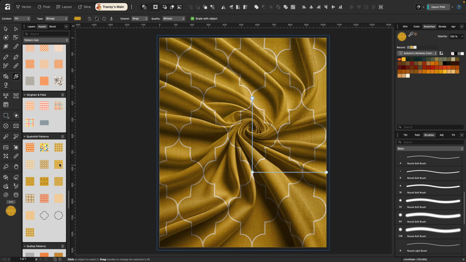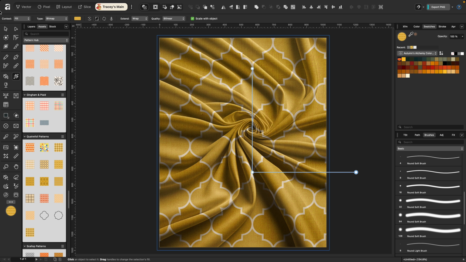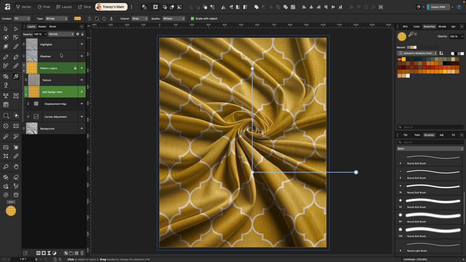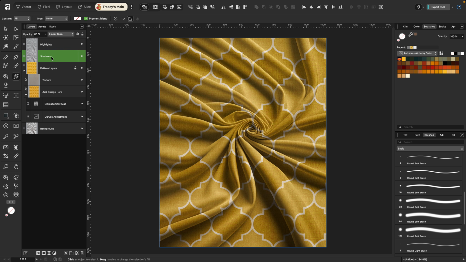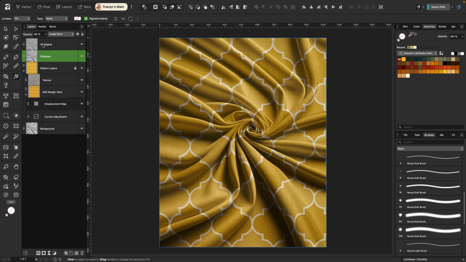Let's do something with a little more dimension. So maybe this one. I can make any adjustments that I need to my layers because again, it's entirely non-destructive. So if I want to adjust my shadows, perhaps I want to make them a little bit deeper, I can do that. I can change my highlights. I can also swap out the texture as well as adjust my curves here. Once I'm done, I'm just going to export this as either a PNG or a JPEG, and my original template is left untouched.